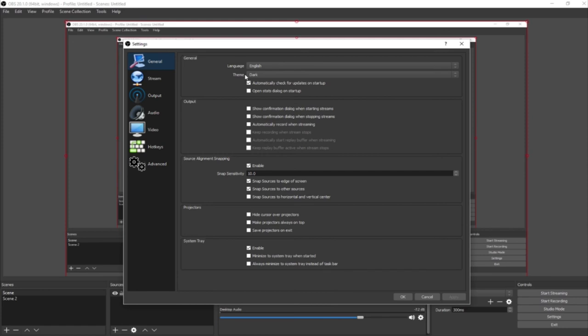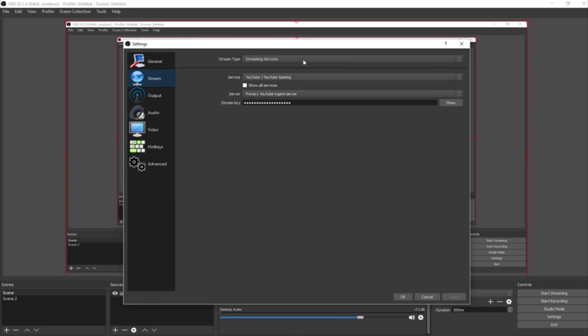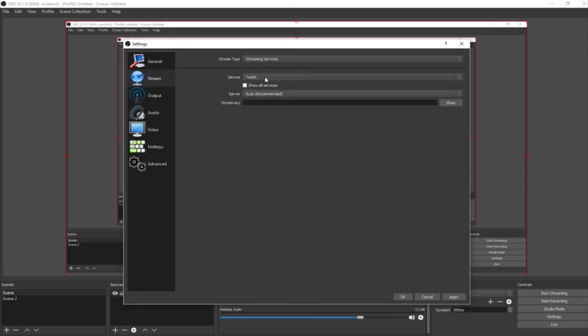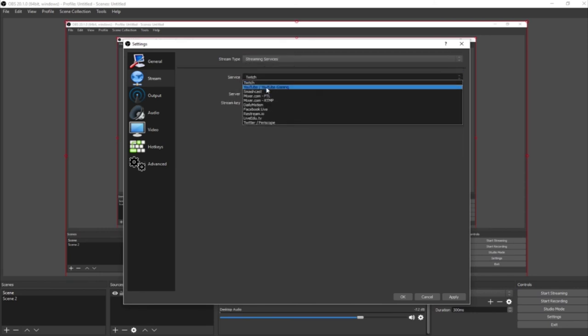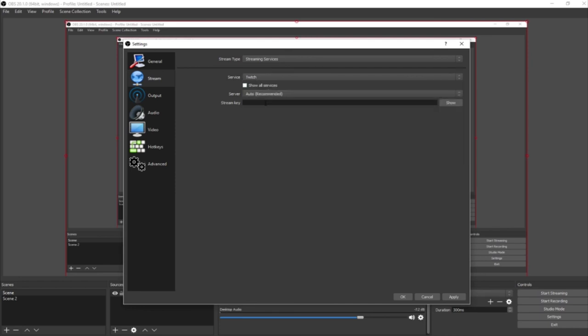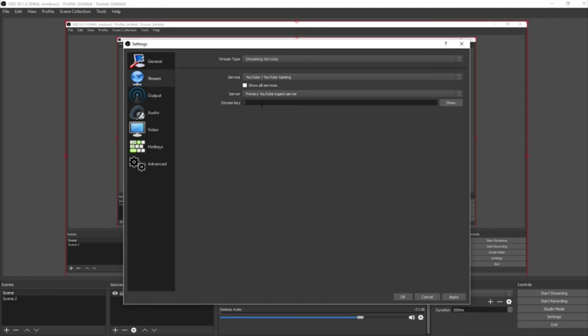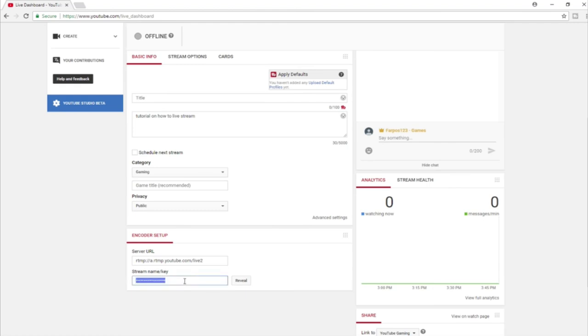But anyways, you go here, you go to your file, you go to your settings. If you're running this through OBS, how to live stream on OBS, you're now going to go to stream here. And then when you see streaming services, it should show up with YouTube here. Let's go to streaming services, and then you click your service of YouTube/YouTube Gaming. Unless you're on Twitch, Twitch is the same thing, stream key. If you go on YouTube, which I do, stream key. That's why here, this is your stream key.